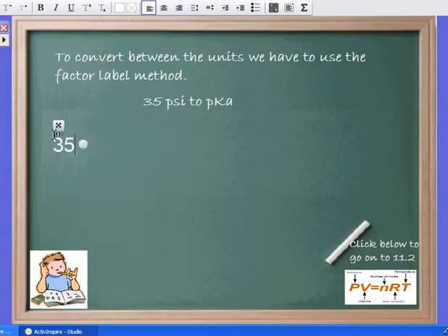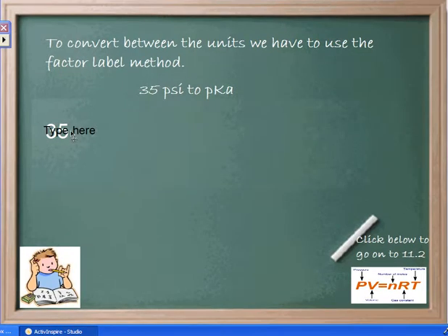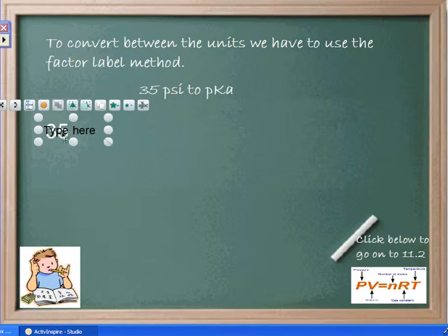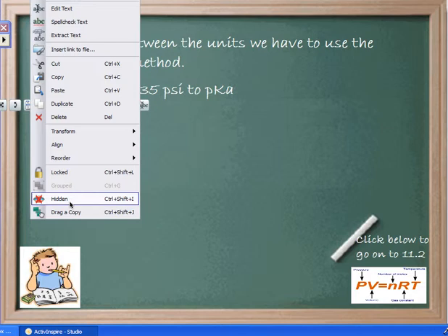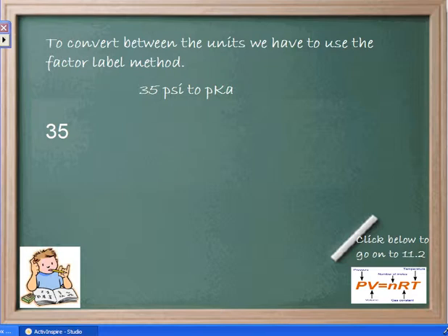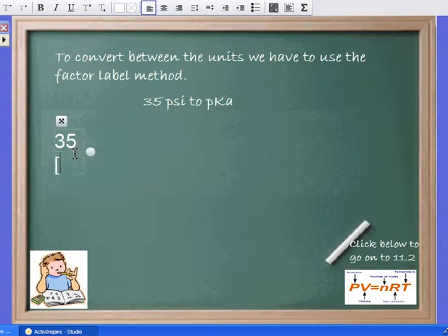The way we do this is we write 35 psi. Not hard, right? Well, we're going to put it over 1. Don't ask me why we put it over 1. It's a math deal. So we're going to take the 35 psi, and we are going to put it over 1, because it doesn't change the value of it at all. Now, does it? It does not. So we have the 35 psi all over 1.